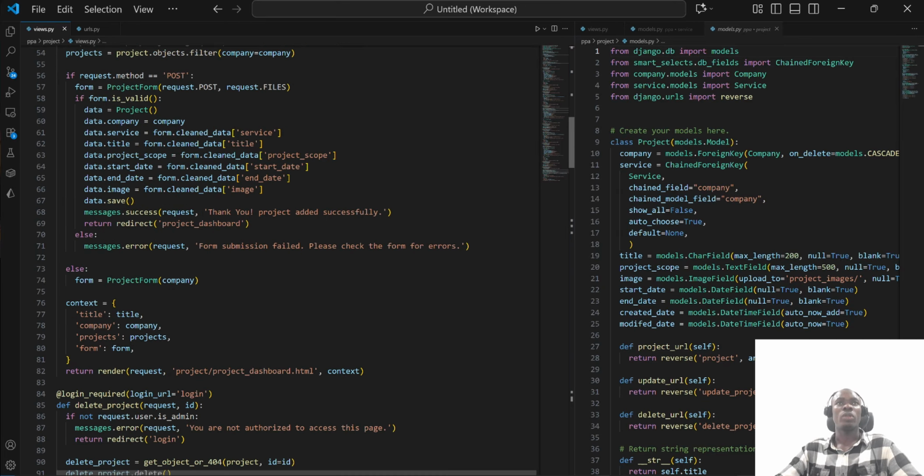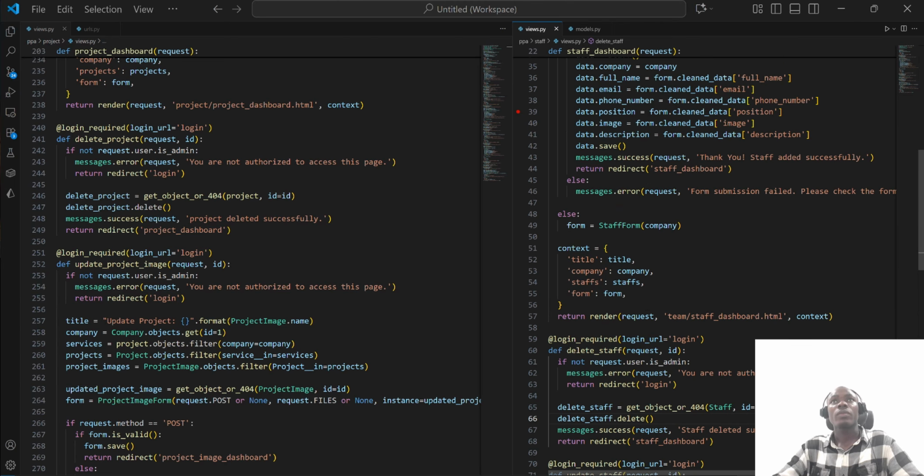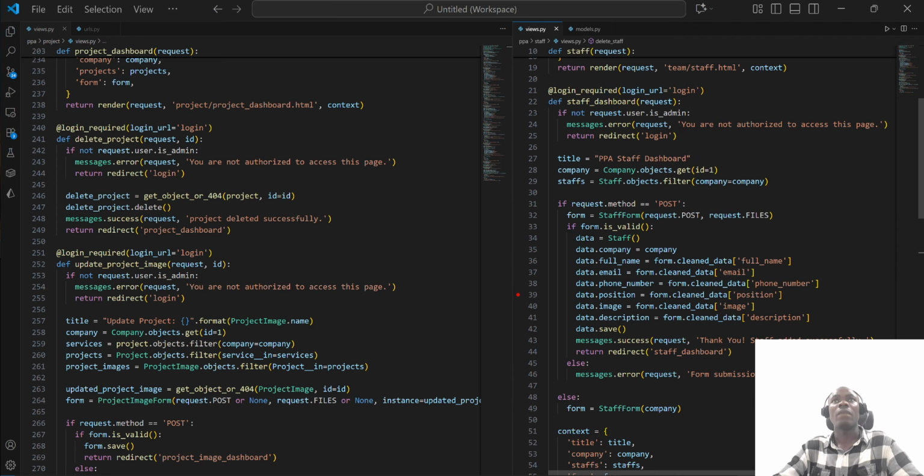We'll take from what we have here in staff: all the stuff from staff dashboards, delete staff, update staff. Copy it, and come to line 201, paste.